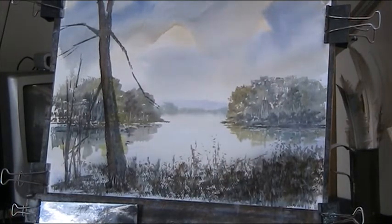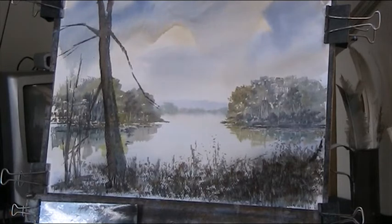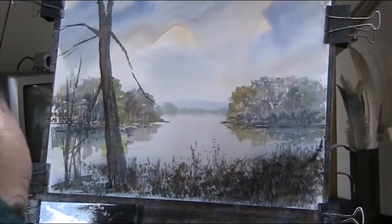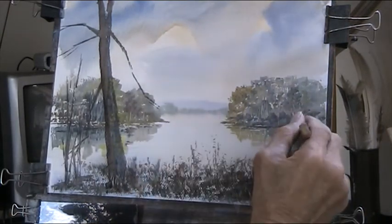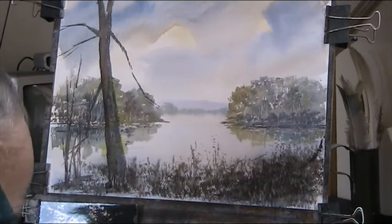Right, now I'll put in a bit of a greeny shove in there. I'll do this in the time-honoured fashion. I'll clean my brush, clean it out on the cloth, and rake it all up like that, so it goes everywhere. Bit of water on there, so those are dark greens.